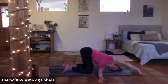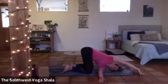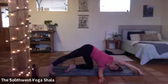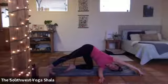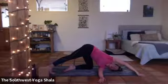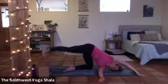Start to walk your right arm forward. So your right arm is forward. You're gonna start to extend your right leg back. So your left knee, your left shoulder, and your right hand are supporting you on the ground. Yep, you guys got it. And you have to trust those points so you can lift your right leg up.